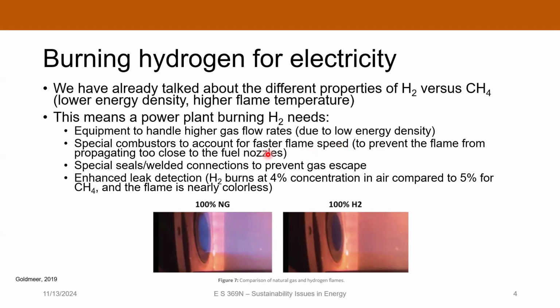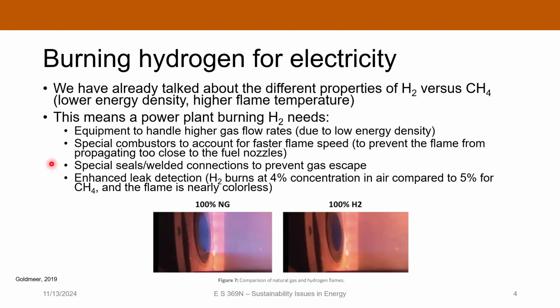Yeah, question over here. Oh gosh, that's a really good question. I don't remember off the top of my head. It's not like orders of magnitude faster. It's like a small integer multiple faster. It's outside that. So you do need differently designed nozzles.